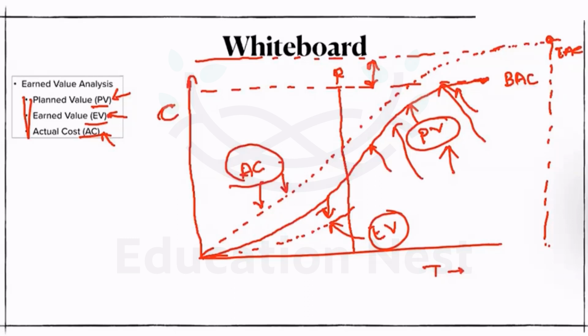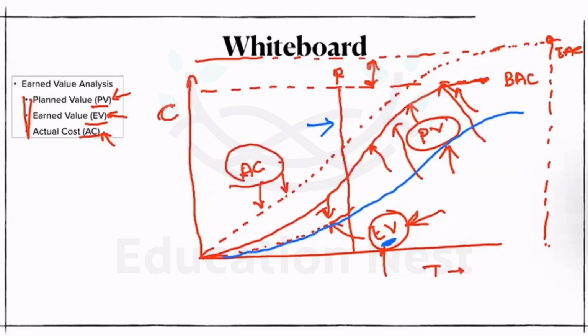I hope we understood. So in simple plain words, the planned value is the physical work that should have been done. So what is EV? This is the budget for the work that is already finished. So this is actually the value of the work that is done. It is usually used to measure the percentage of work that is completed. Usually, if we use just another curve, this is the completed work curve. At one particular point of time, what is the EV? The earned value after 1 quarter, after 2 quarters, after 3 quarters, just an example. So this EV is used to measure that kind of percentage of completed work.